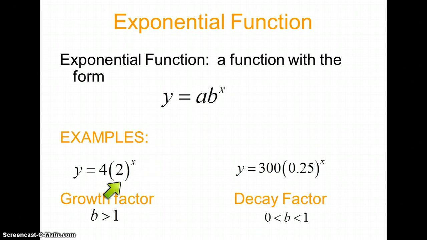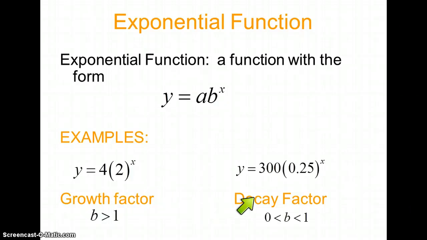Now, two things when we work with exponential functions. You either have a growth function or a decay function, meaning the function is either increasing or it is decreasing. In an increasing function, a growth function, your b value, this number that goes with the exponent itself, has to be greater than 1. So when you look at b and you see a number greater than 1, you know this function is going to be increasing. As I go from left to right on my graph, you're going to see this curve getting bigger and bigger.